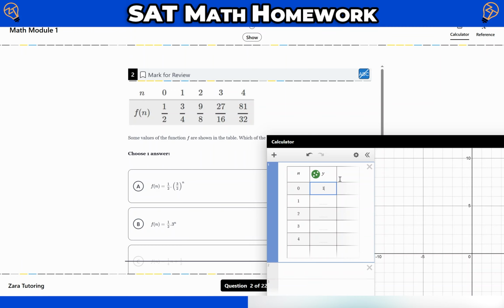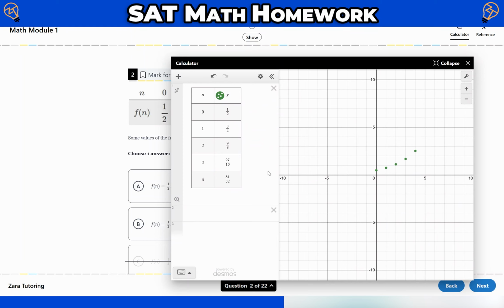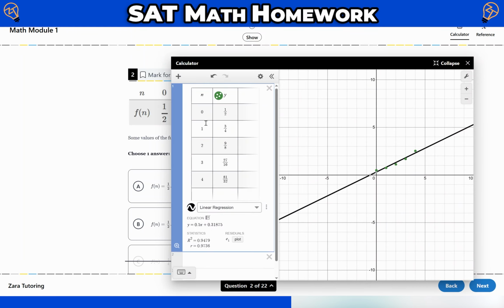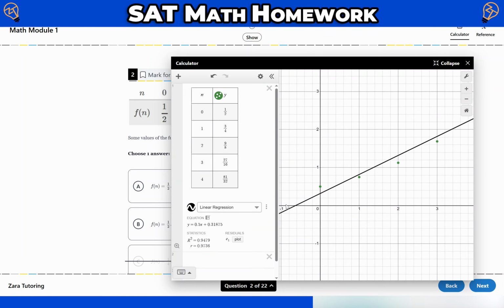And then here we'll do 1. I like to just do the forward slash to do the fraction. We'll press enter and we'll just type all these in pretty quickly here. And now we even have a visual of what's going on. Now, if we go to regression, by default it does linear. You can see it's not hitting every single point, right? So that already confirms the fact that we're thinking it's not linear.